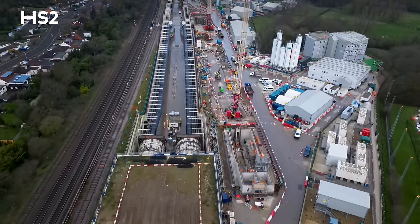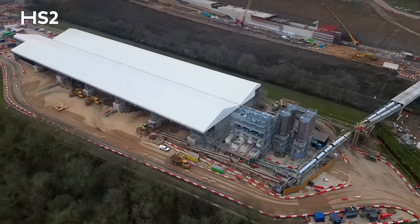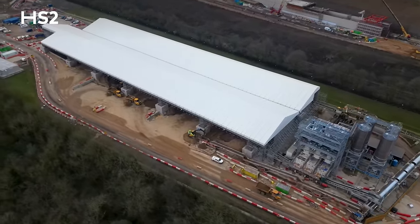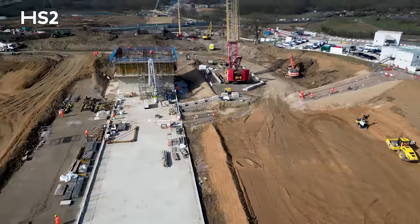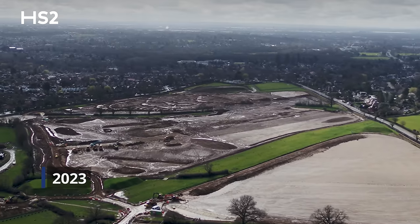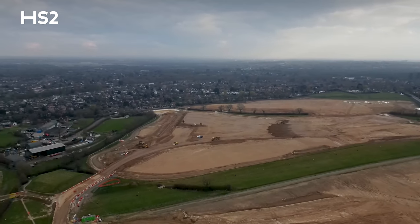That's quite different to the Southern Sustainable Placement area where we're dealing with material coming off the back of the TBMs — our tunnel boring machines creating the Northolt tunnels. That material has a quite high moisture content, around 40%. It goes into a treatment facility that we've constructed which adds lime, turning an inconsistent material we can't handle into a consistent quality product we can use for engineering. We can take that clay and dried-out material and use it to backfill the cut and cover tunnel, and also use it in the Southern Sustainable Placement area to form three landforms which at the end of the project will go back to arable land and farming.